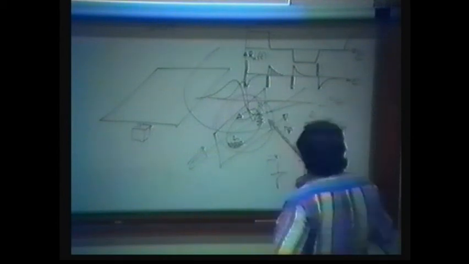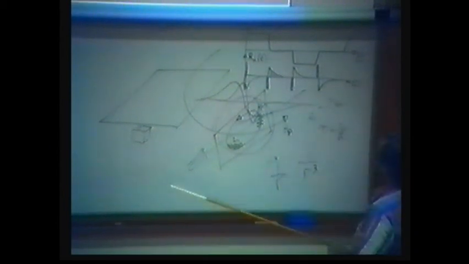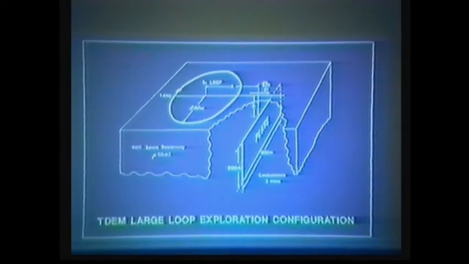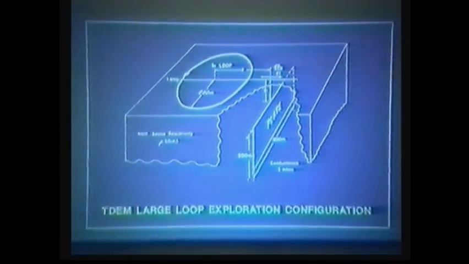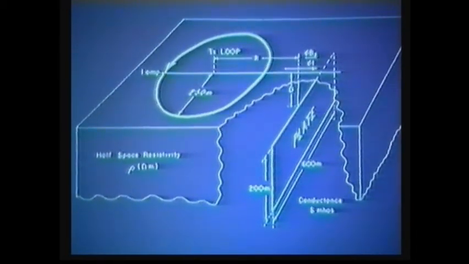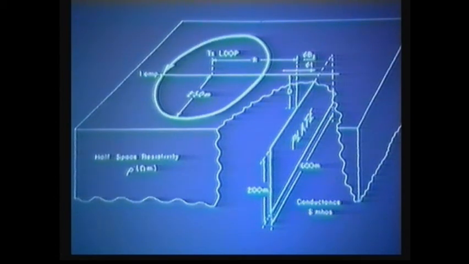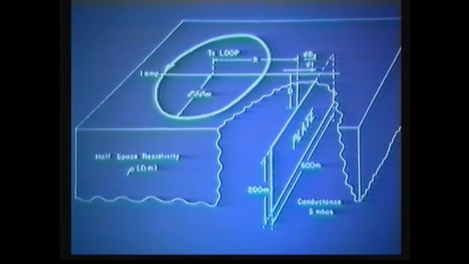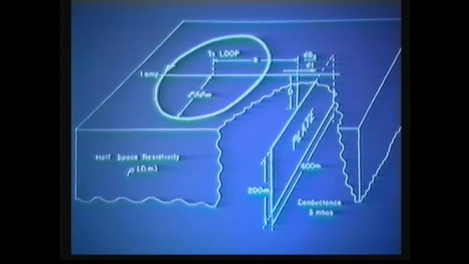Okay, so I went through this again last night. No need to repeat it. But what I started to tell you about was a series of calculations that we did to see the relative amplitude of the vortex current response and the galvanic current component response. And this is very, very important in Australia, where you have either a conductive overburden or a conductive half space itself. You'll see that it makes quite a difference to the response.